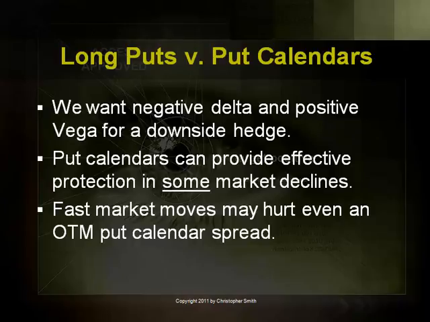Long puts versus using a put calendar. A put calendar, especially an out-of-the-money put calendar, can give you negative delta and a positive vega as a downside hedge, but the put calendar is not going to give you effective protection against a significant market sell-off. It'll help in a market pullback, but if the market really cuts loose and sells off fast, the put calendar is not the tool you want to use.